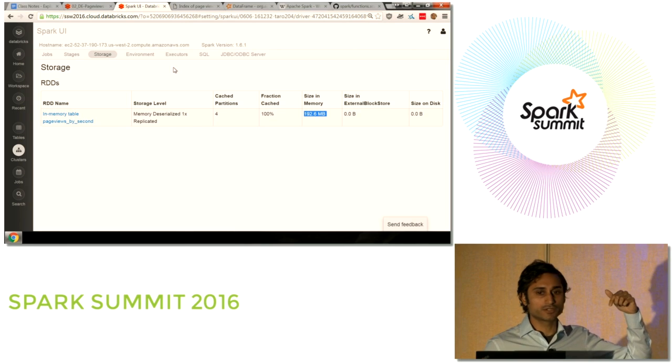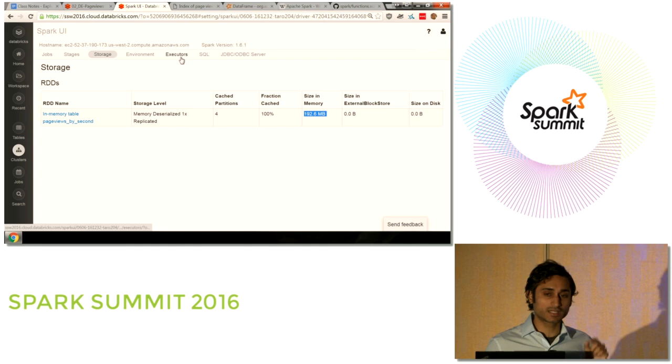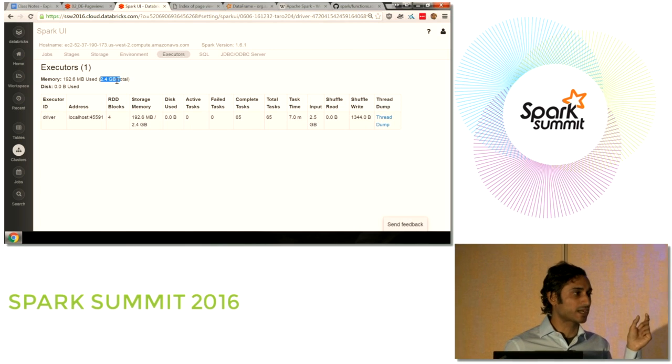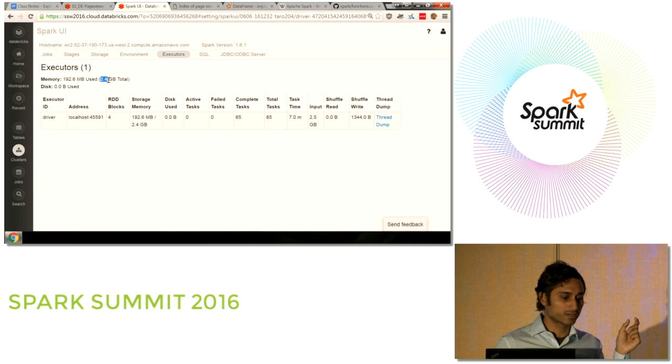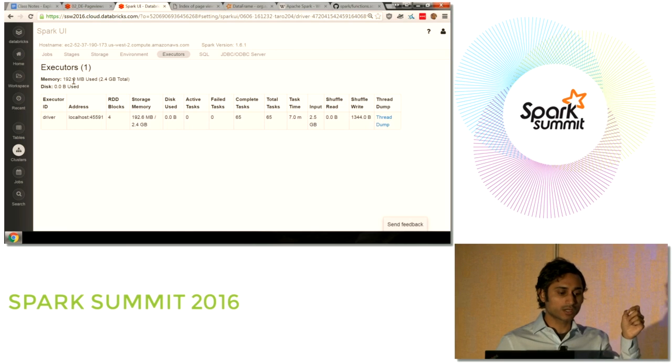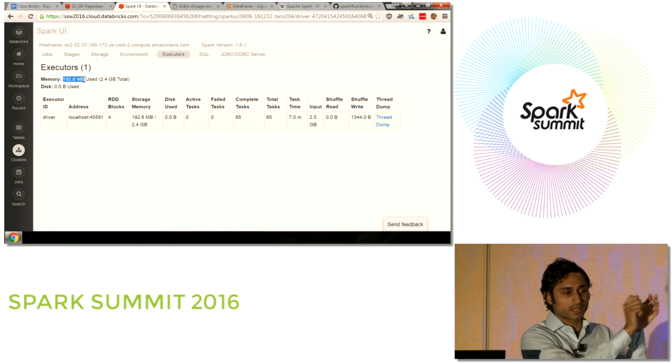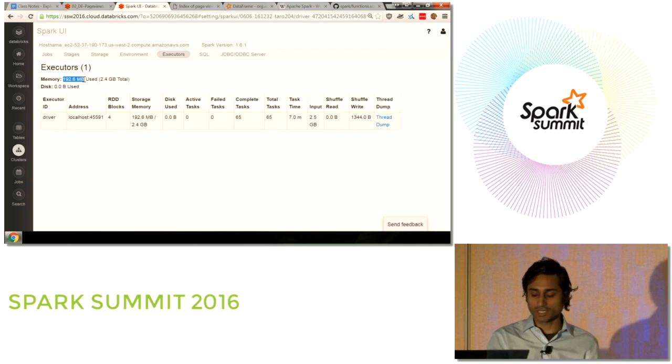Do you guys remember how big your JVM is? 3.7 gigabytes, right? Out of that 3.7 gigabyte JVM that you have right now, look, if I go to executors here, out of 3.7 gigabytes, only 2.4 gigabytes is available for caching. So you see this here, 2.4 gigs. Out of that 2.4 gigs, right now, we've cached like 192 megabytes of data. But when we work on this data, we decode that 192 megs. We decode it and we put it in another part of the JVM. That's the part of the JVM that you're not seeing here.